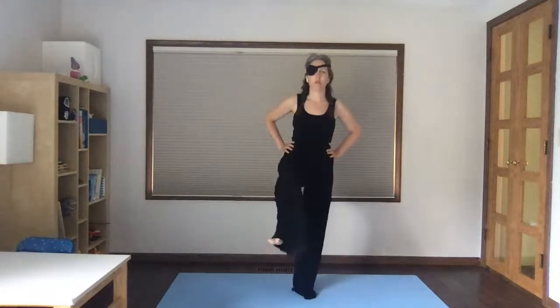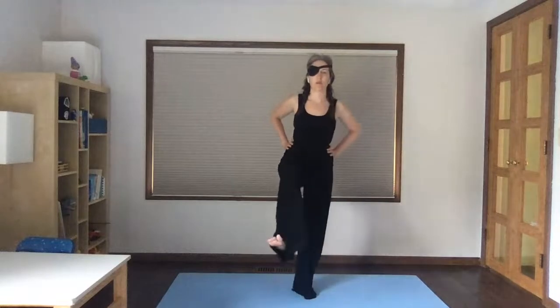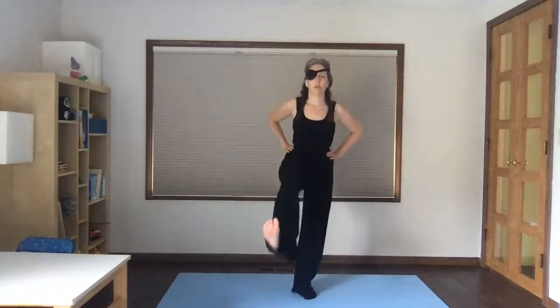Circle and reverse. Shake it out. Stepping back to center, we'll do our full bicycle circle with one leg. You need a chair or a wall for balance. Feel free to support yourself in whatever way works for you. Let's do this with the other leg.